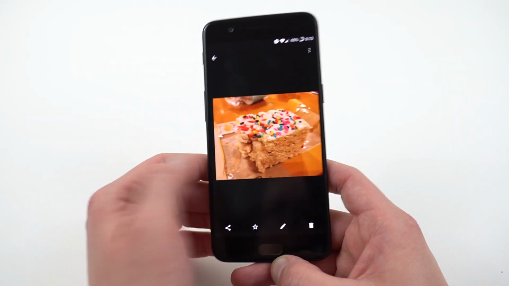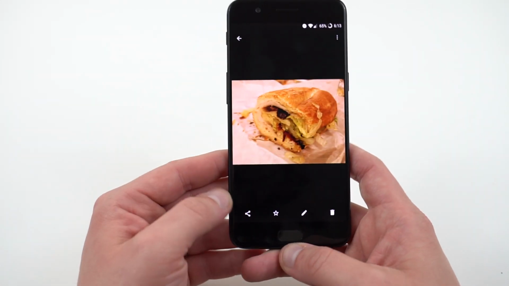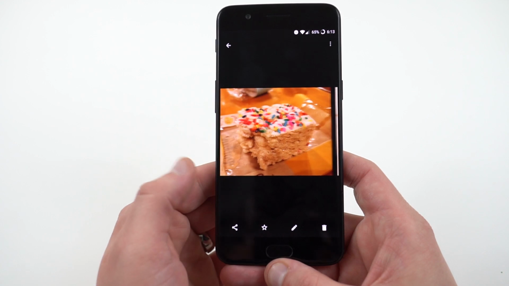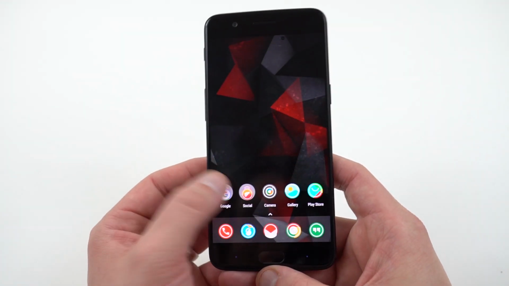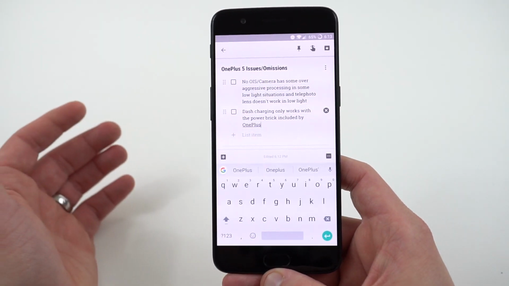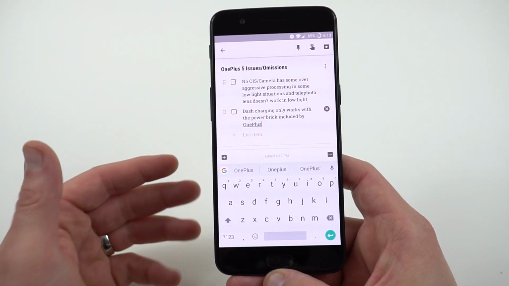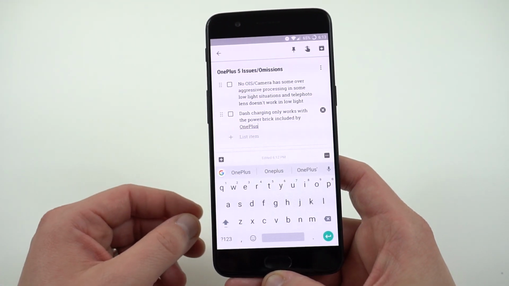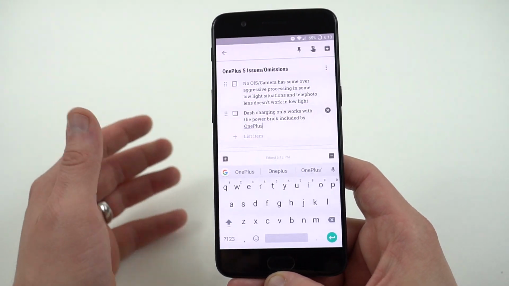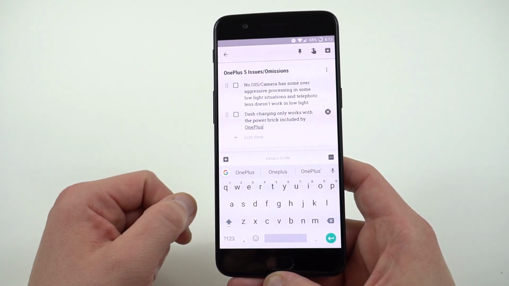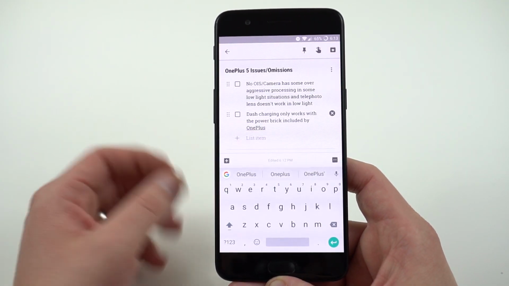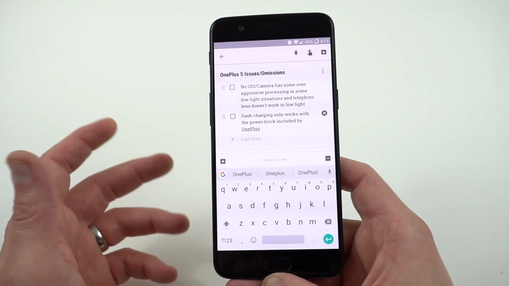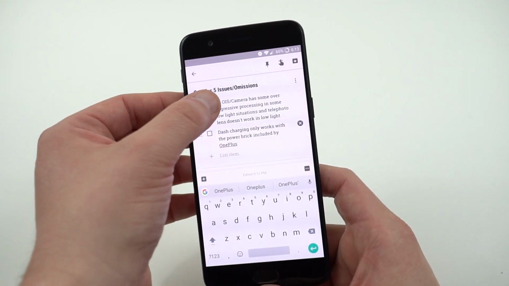Overall, I mean, the camera is not bad, but I do think that's, again, another feature that OnePlus could really try to add in to their phone. And again, if they come out with a 5T, that might be something that we see them throw in there along with the water and dust resistance that would make people really interested in picking up the phone. So again, full camera review coming soon, but the lack of optical image stabilization and the fact that the telephoto lens sometimes doesn't really kick in when you're doing low light, that kind of makes the dual camera not as appealing as it would have been for me.